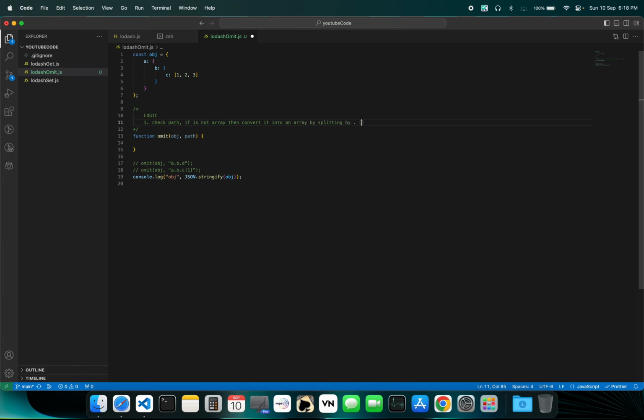Let's see this path array. Now we will store the first element of this array in a variable named this key.